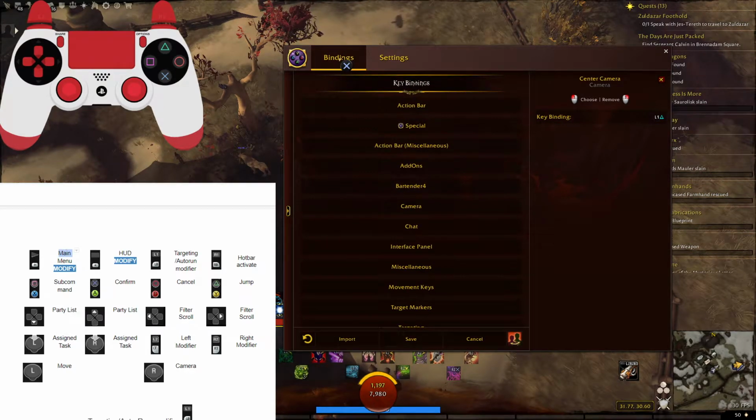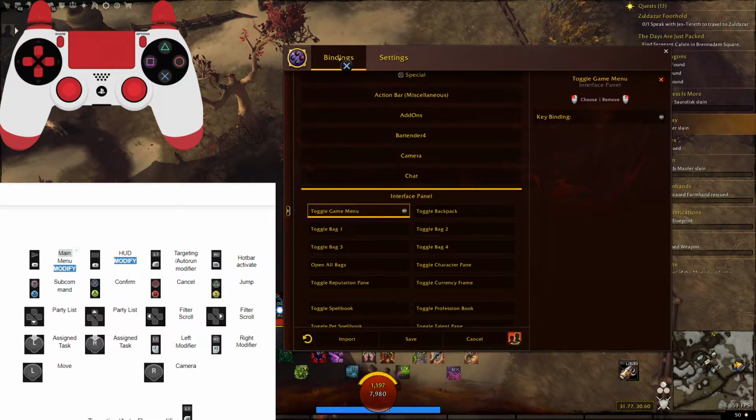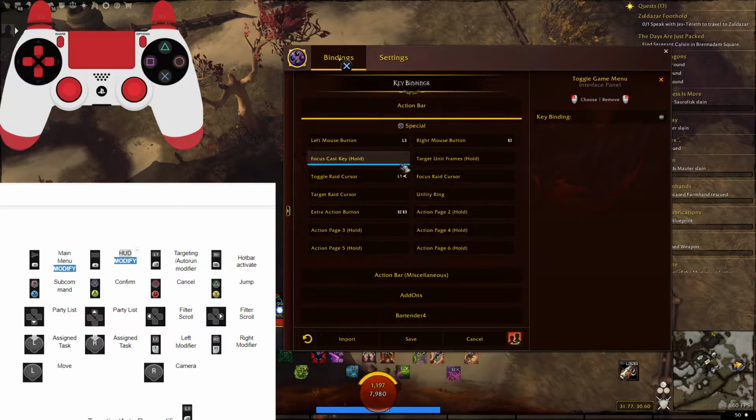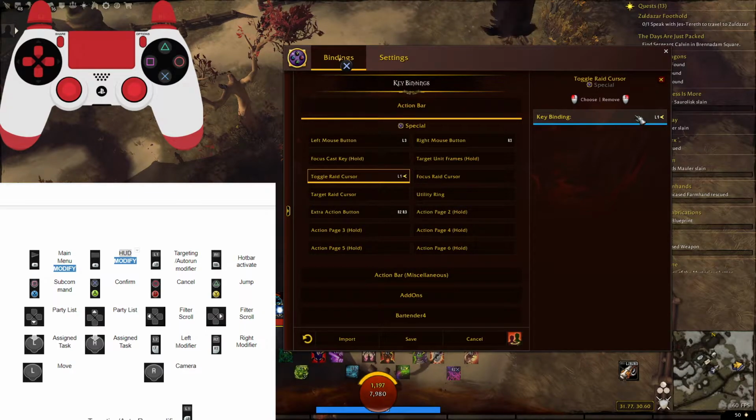We've got our main menu. Okay, interface panel, toggle main menu, easy peasy. Our HUD select, we don't have one. ConsolePort might actually be getting one, but instead I'm going to put the toggle raid cursor, so that way we can turn it off. And that actually makes sense. I'll show after. Actually, I can show now, yeah.